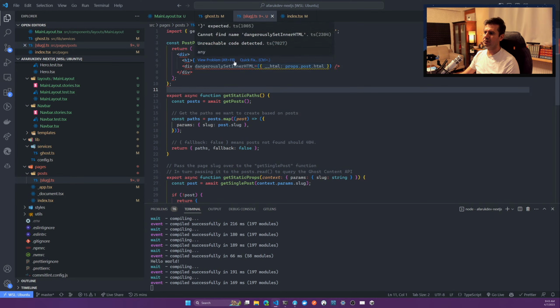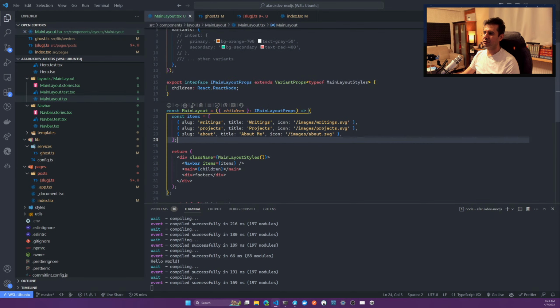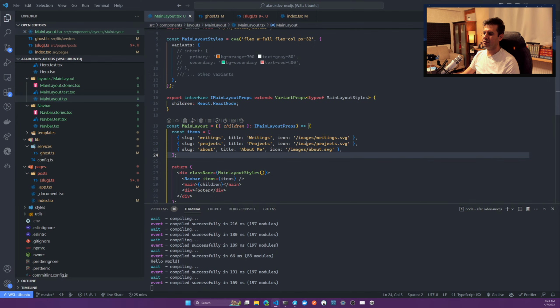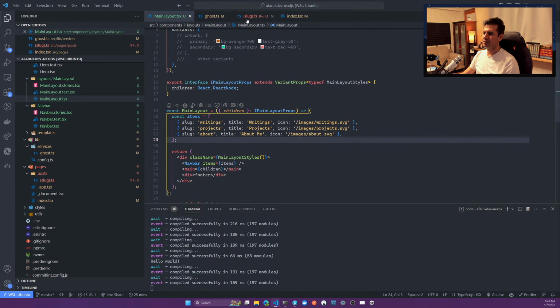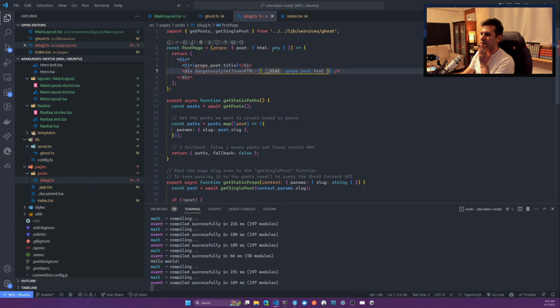What? This is very weird. Let's try to understand. PostPage equals some code here, and cannot find name div. Really? What the hell?